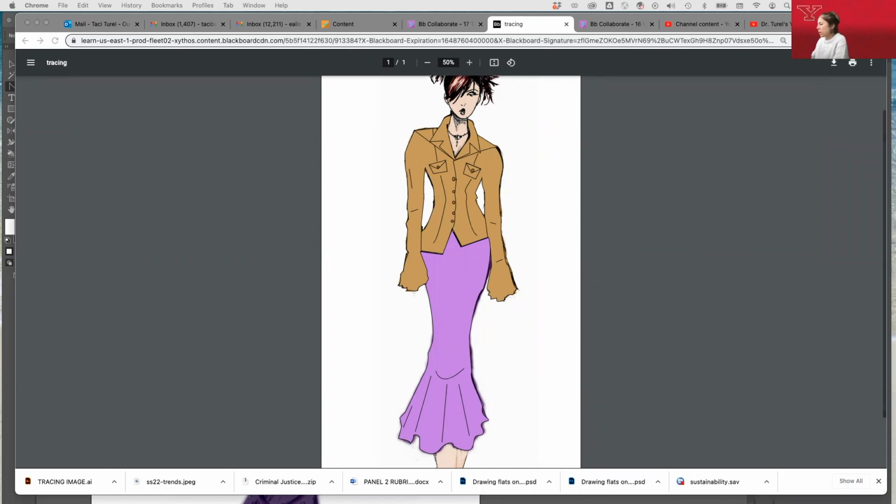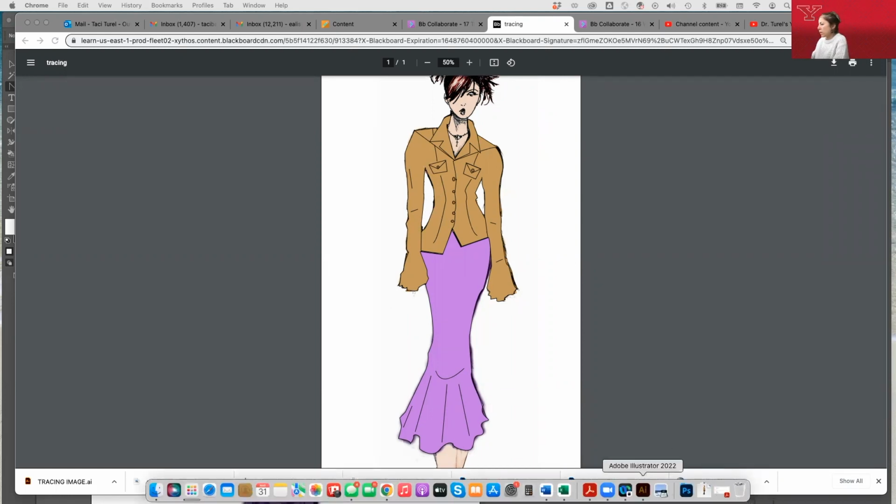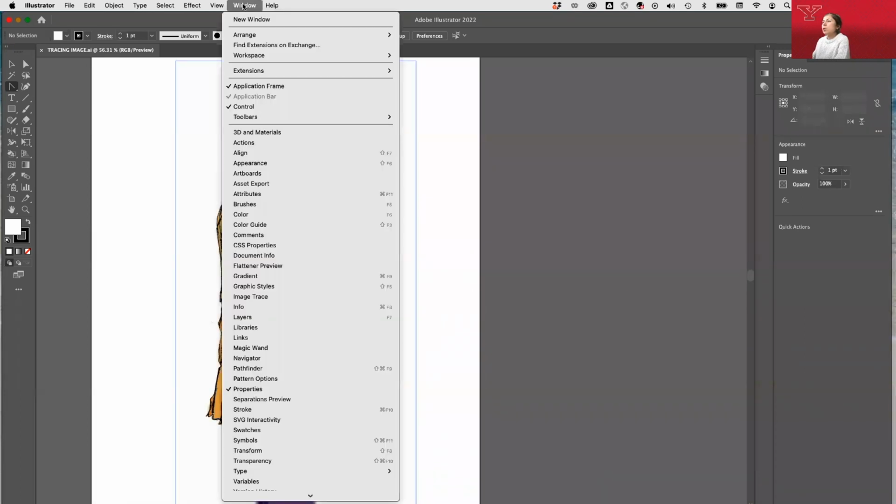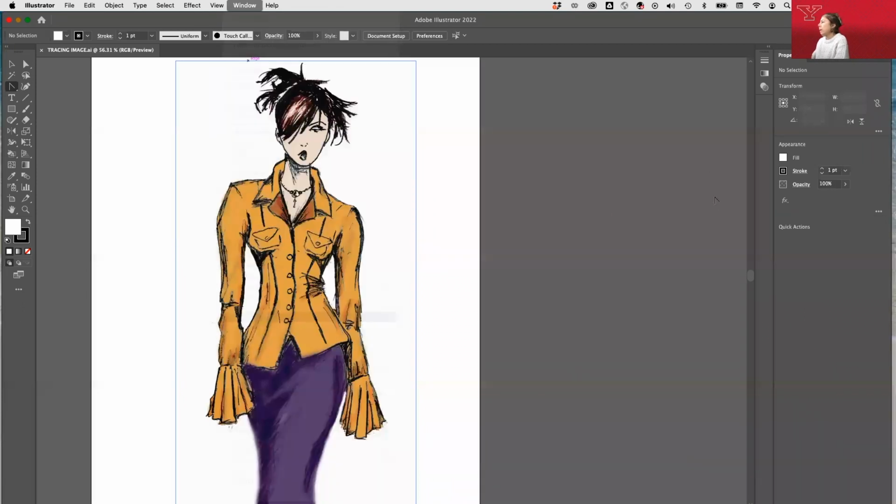So let me go to Illustrator. All right, so I'm going to provide you with this image here. Make sure your layers are showing. So go to your layers, make it visible.